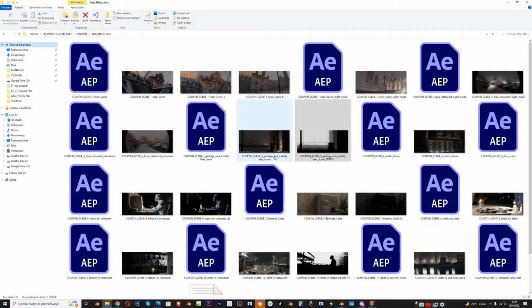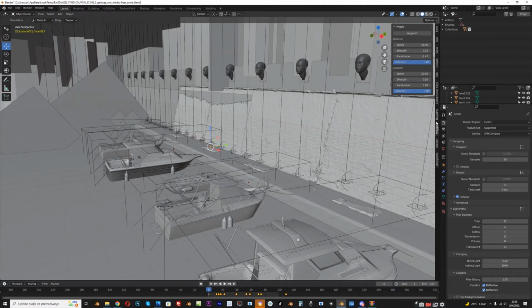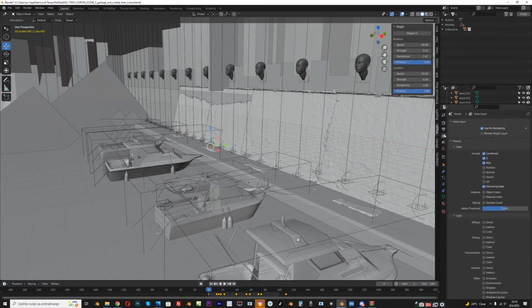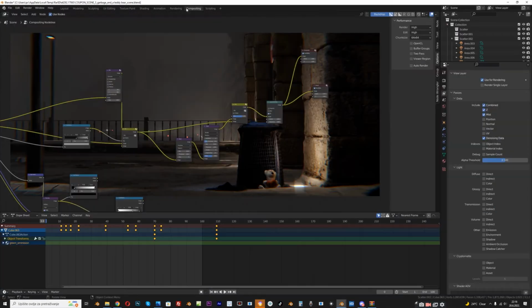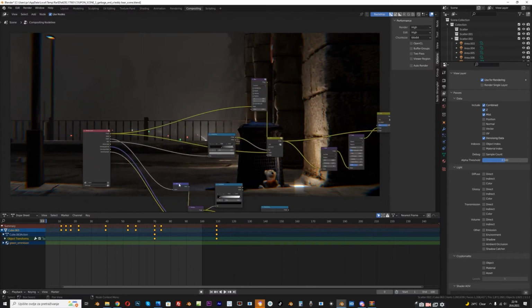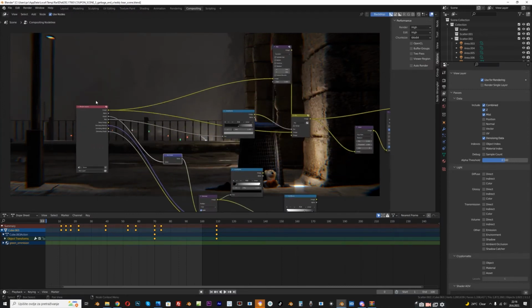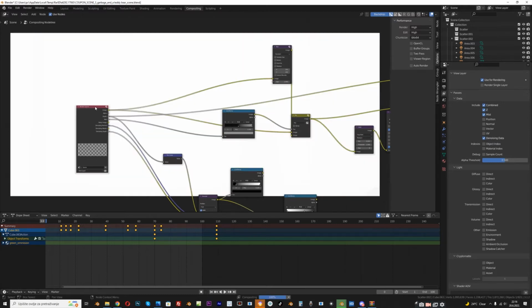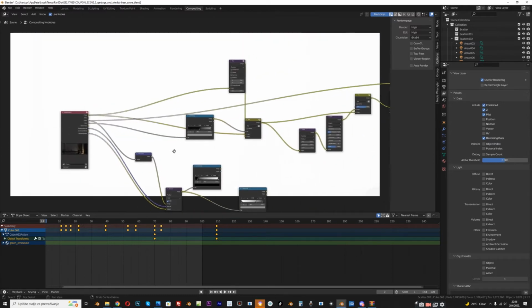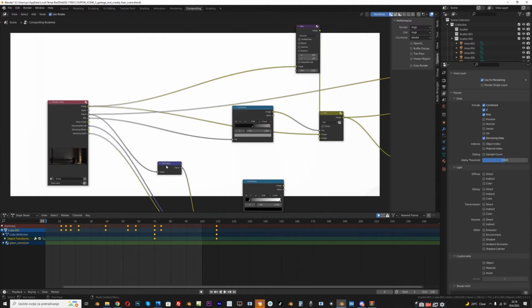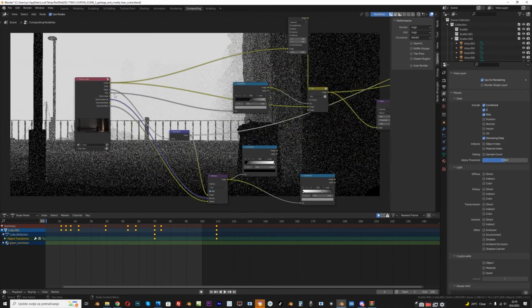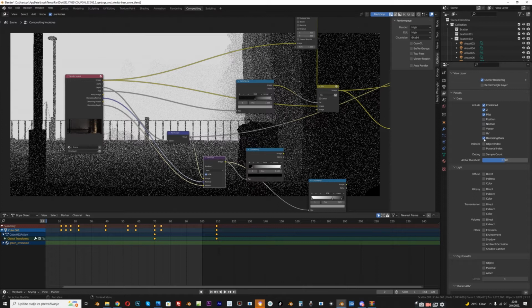Next thing we need here is this depth or Z pass, and you can activate this here in layer properties tab. Just activate this Z pass, and you need to go to compositing, and here we have depth pass, but I think this pass needs to go through normalize, and I also use denoise, so I activate this denoise data, and this is after denoising.